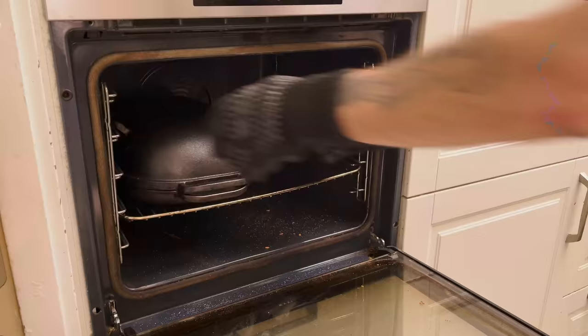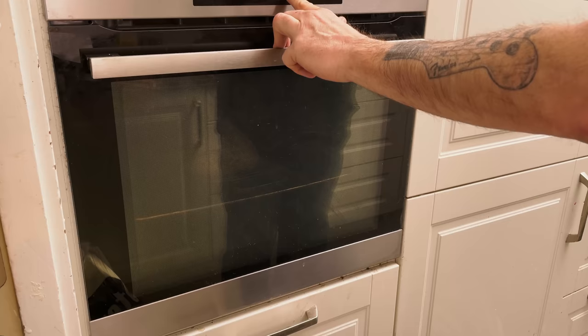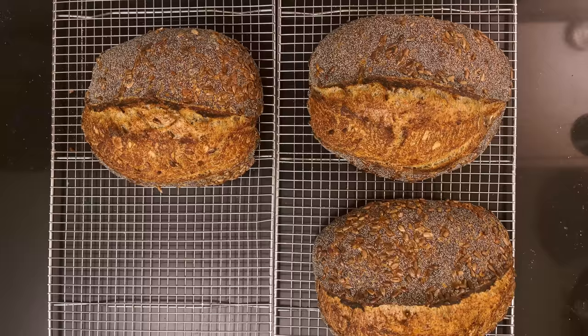All right, we're in the home stretch now. I open the oven, take out the third finished loaf, and put it on a wire rack. I remove the top of the Dutch oven, bake for 25 minutes. Then I remove the bread and put it on a wire rack. The bake is finished after only 2 hours and 35 minutes.